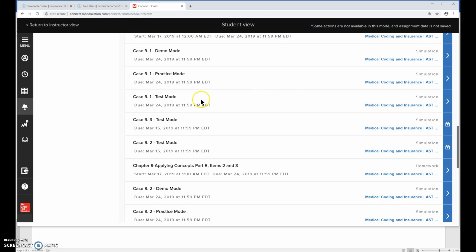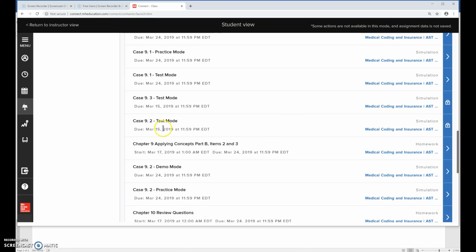the claim. The practice mode will allow you to actually apply the steps and will give you assistance if you have problems on any step. The test mode is when you work alone. You will fill in the claim using the instructions that are given, and you will submit the claim. Now, demo and practice will not count for a grade. The test mode will count towards your grade.